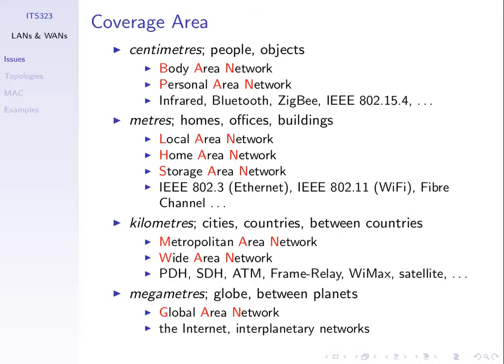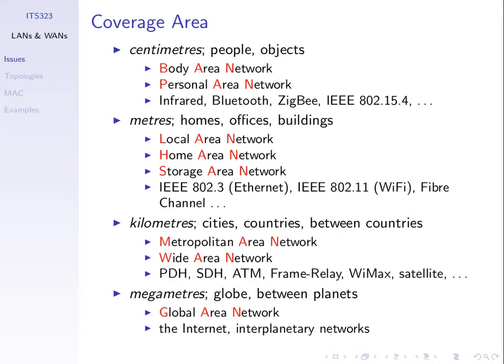Moving up, connecting across cities, across countries, between countries, so across oceans, across a continent. So in the order of kilometres, hundreds of kilometres. We generally talk about a wide area network. So there will be different technologies that will be used to cover such a large area, a WAN. If we're talking especially about cities, sometimes we refer to a metropolitan area network, but the more common one is a wide area network.